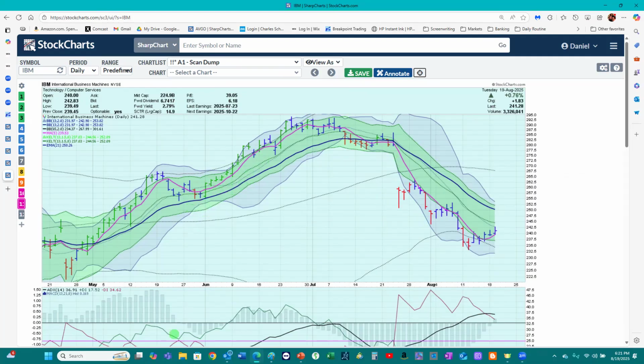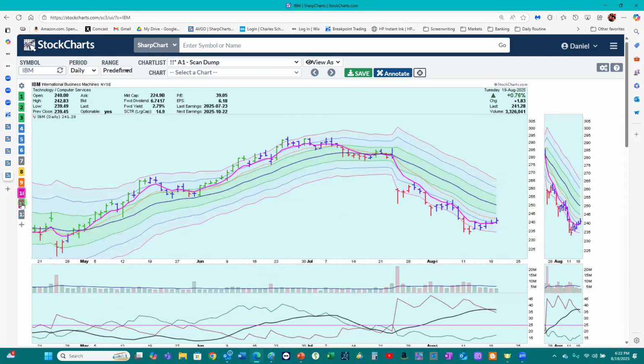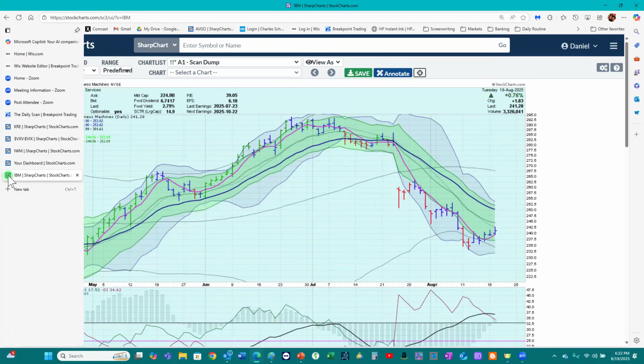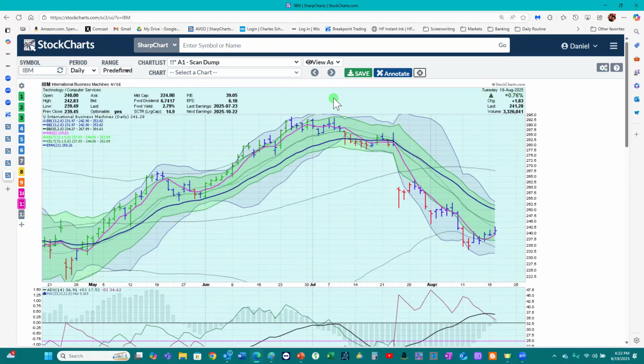Now, I want to show you one other thing that is pretty interesting. Now, keep in mind, this is what John Carter used. He used this for his squeeze indicator. So this is basically what it does, except what he did was he used multiple indicators like this and just converted it into very simple dots down at the bottom to tell you whether or not it's in a squeeze, rather than looking at all of these colors and everything. He did the same thing with the Bollinger Bands, like I showed you with IBM, when it starts to hug the Bollinger Bands, that's a momentum, and he will give you arrows. But what he's done is he's just used all of these indicators, put them all together, and created one for himself.